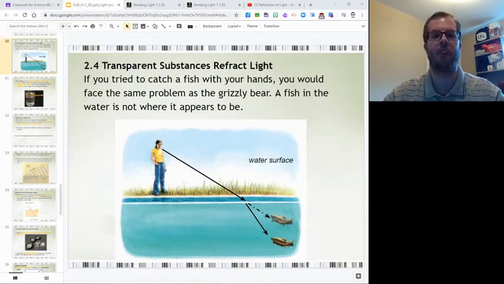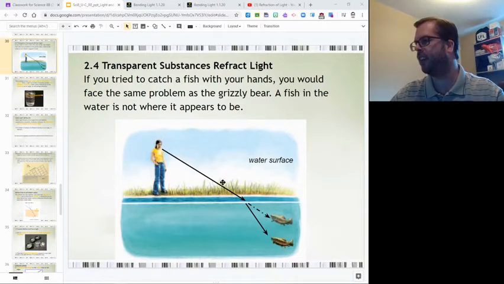So if you remember from earlier lessons, refraction of light is the bending of light. So if you can see here up on the PowerPoint presentation, we have a young lady, it looks like, looking into the water, and the arrows show her line of sight, and she sees the fish sitting here in the water, whereas in actuality, because of the refraction of light, the fish is actually lower than it appears to be. And this optical illusion is because of the bending of light, the refraction of light.